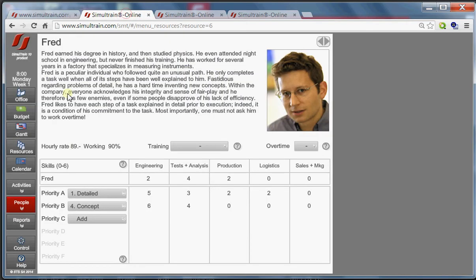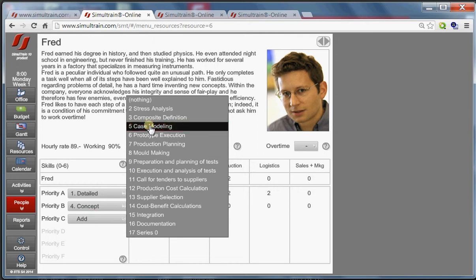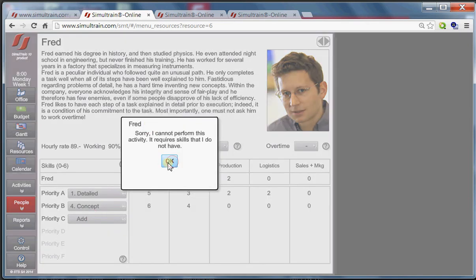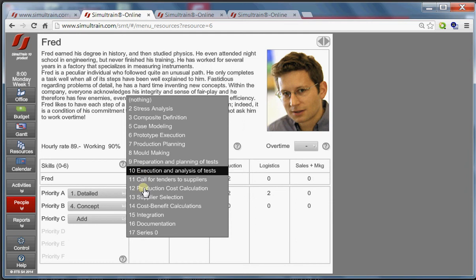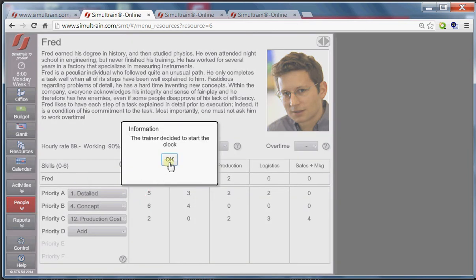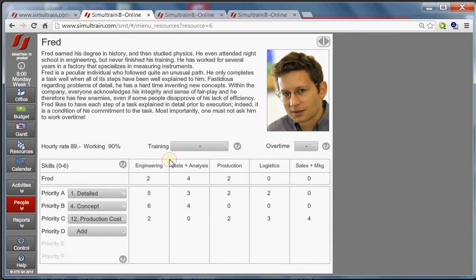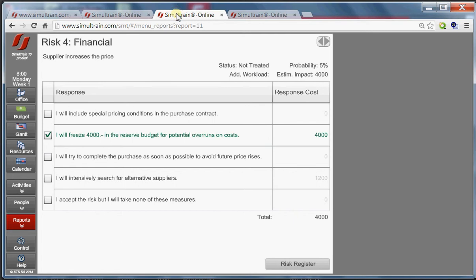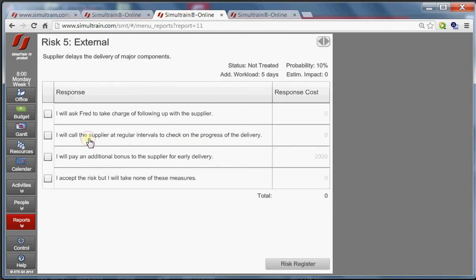But the clock on the student computer for the moment is not started, because the students don't know that the clock started. If they continue to do some work, for example, allocate people, the student gets a message that the trainer started the clock. Now the clock is running, and the same for the other sessions. For example, if a student does something, the clock started.